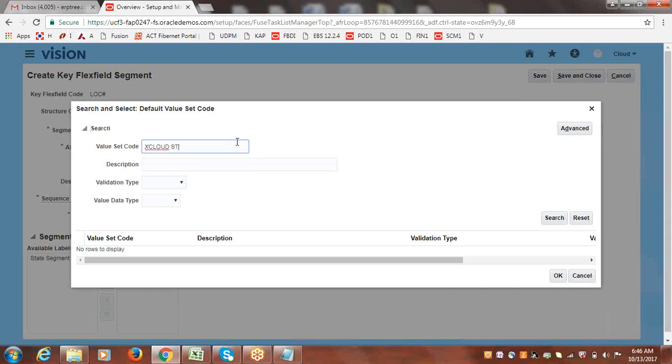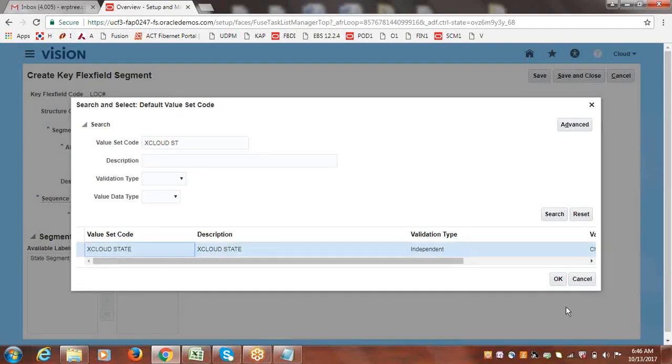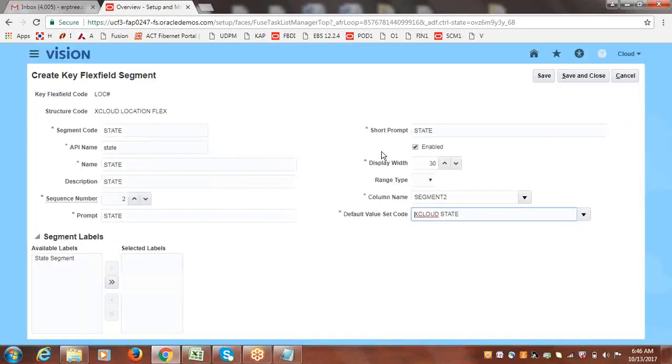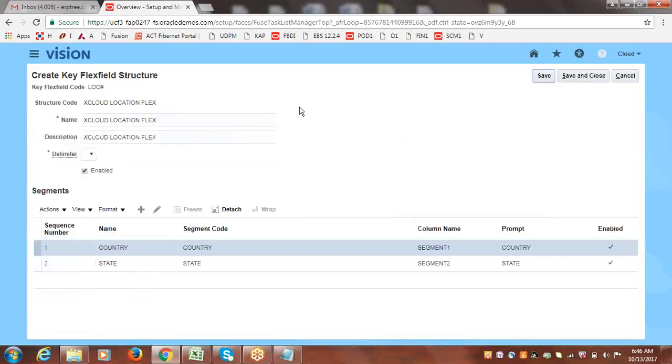Cloud state. Just select. So since it's the state, we can map the state label, where it will allow you to track some property tags at the segment level, state level. So we have two more segments to create.